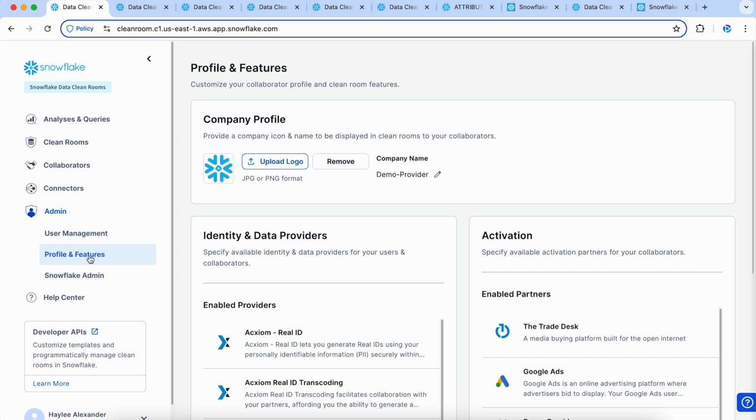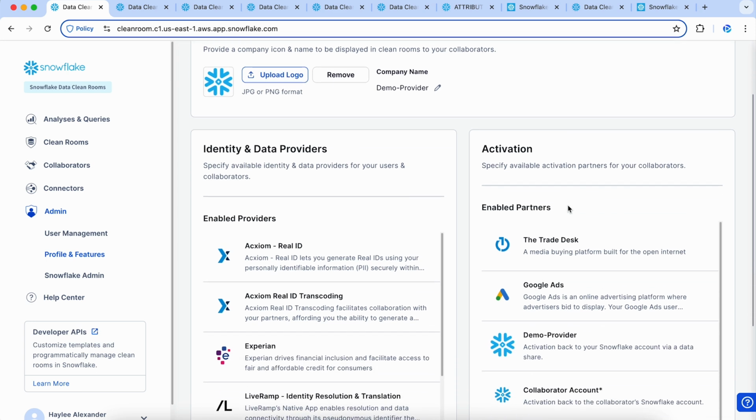So as we think about the product level of clean rooms, the application layer, this is a Snowflake clean room, but that doesn't mean that any of the clean rooms you share with your collaborators can't still be customized, and it can come from you. It can come from your company. It can be branded as such. You can update your logo so that any clean room tiles that you saw on that homepage that are shared with a collaborator look like they're coming from your company. So this is something that you can add and make your own.